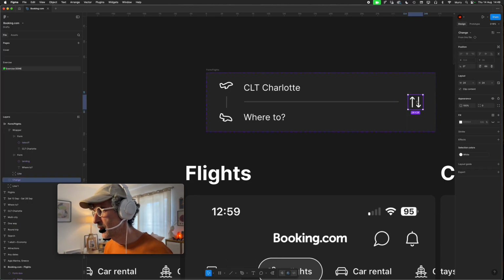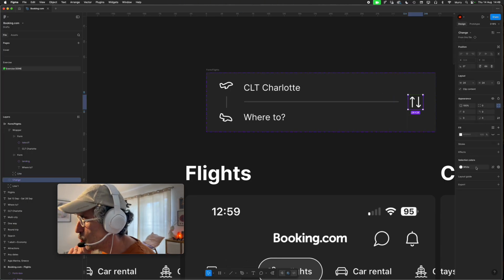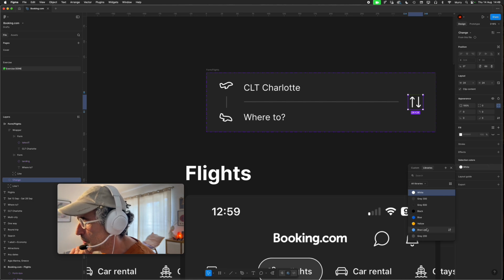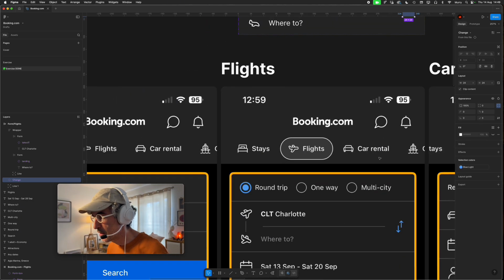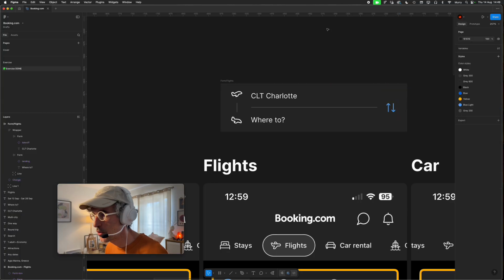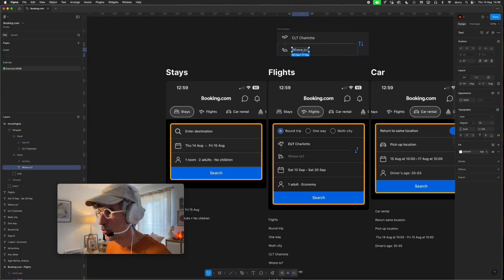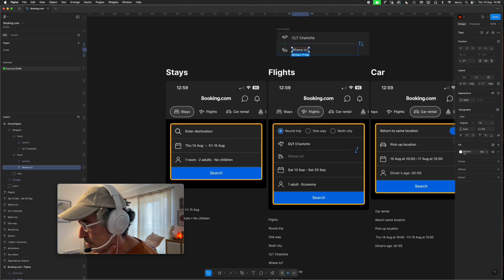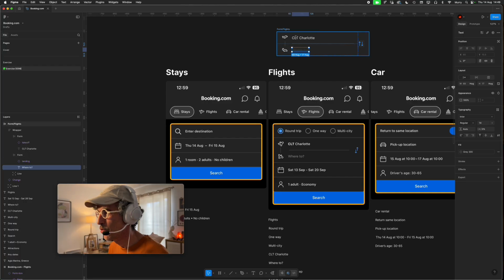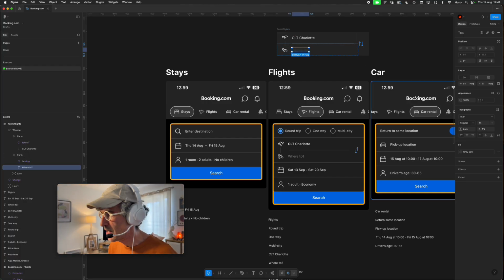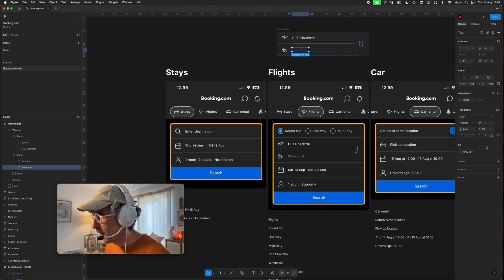What else? I can turn this one into blue light. If it's the light version, yes it is. Yes sir. I can either select this one, but that's going to be almost not accessible, not readable. So let's do something like that. That's totally fine.